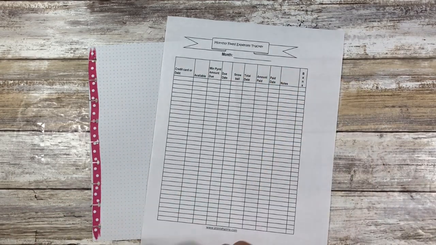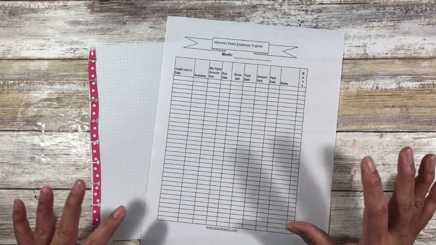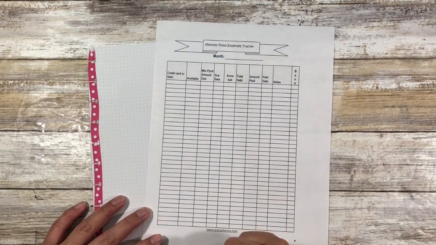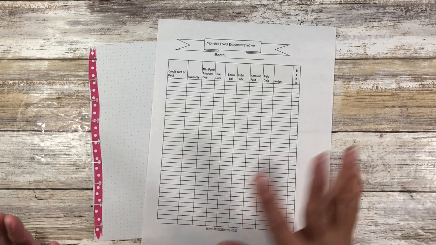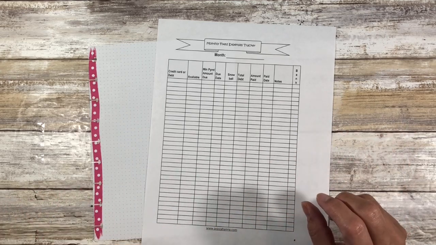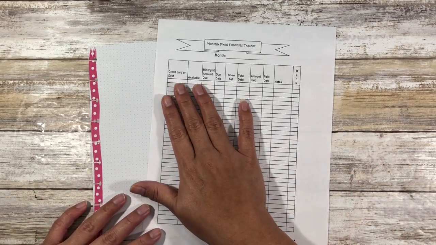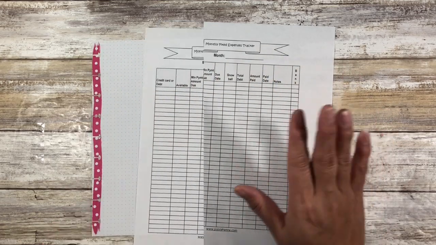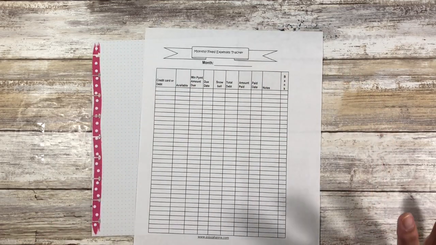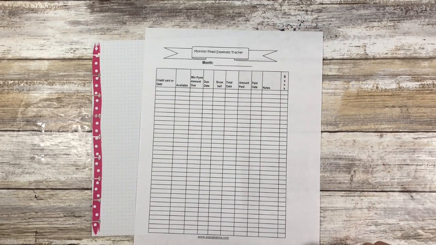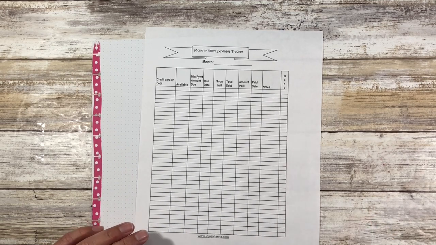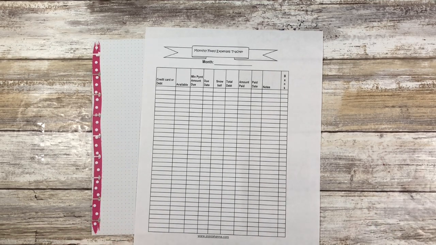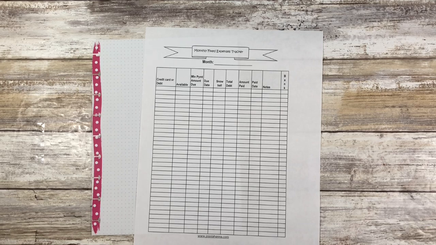Now I know some of you typically use the monthly overview - at least people that I watch here on YouTube - and you track it on the day that it's due. For me, that's just a bit chaotic. So I basically list all of the credit card debt that I have, or actually any of my monthly expenses, and then from month to month I just carry it over. It's a very basic form, not very fancy, but I have found it to be functional.